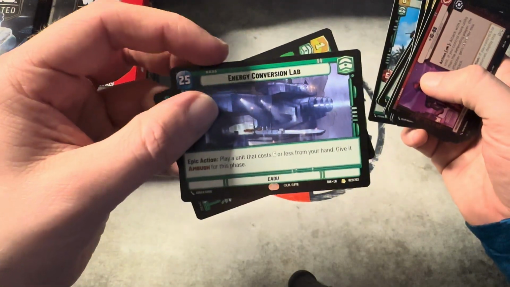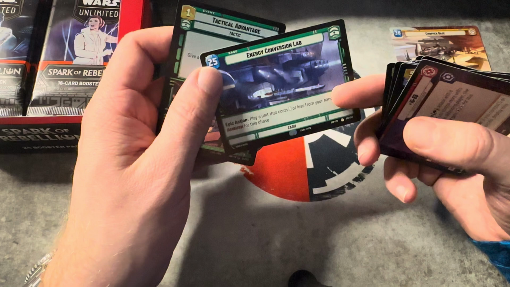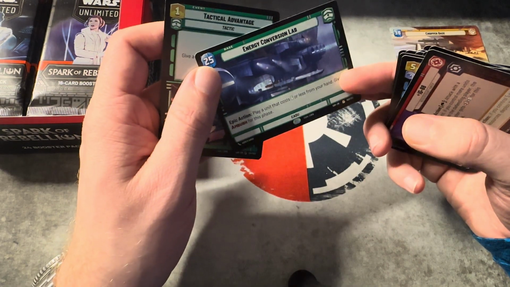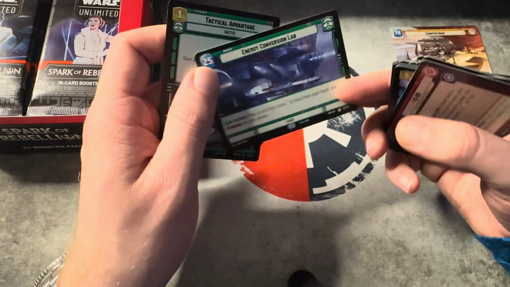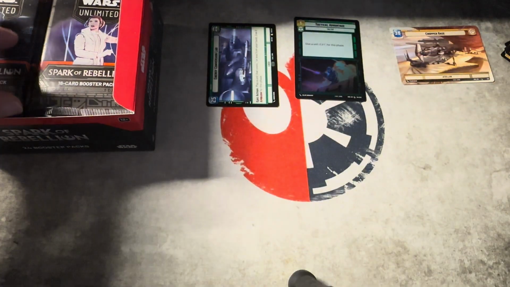We got our first pack here, and our rare is a Conversion Lab, which is actually, I think, one of the best, just because it allows you to ramp by playing a unit that costs 6 or less from your hand. This is a pretty good card. And then our foil here is Tactical Advantage.